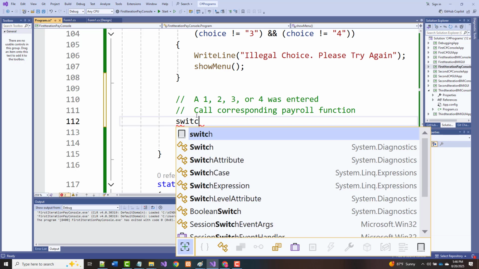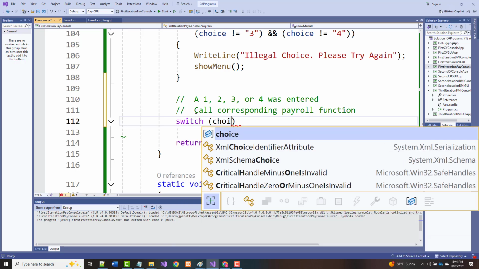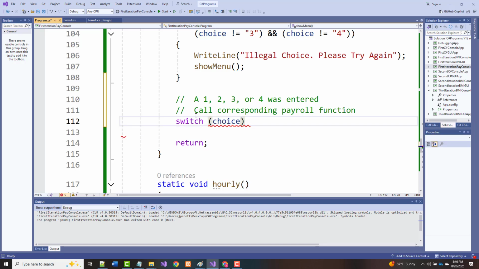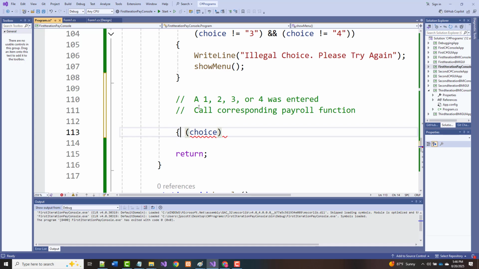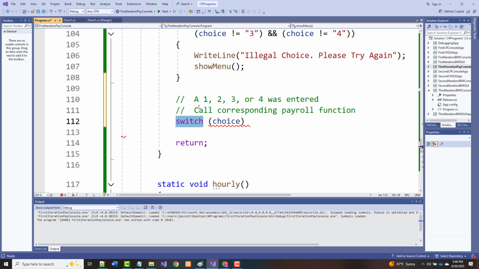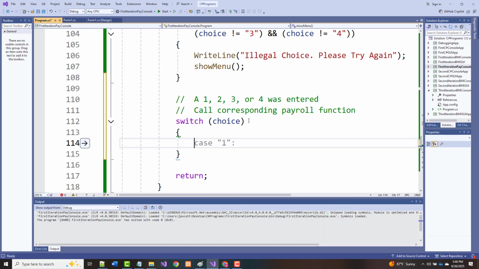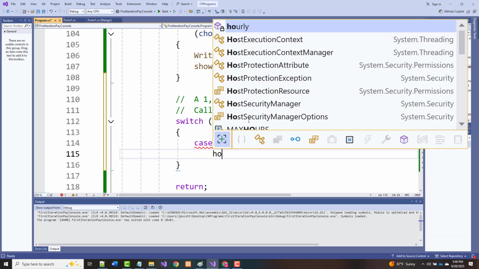So I want to switch on choice. Okay, notice case 1, so I want that in there. Well, too bad. Case 1. So if that happens, I want to call hourly.